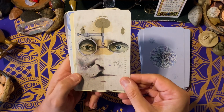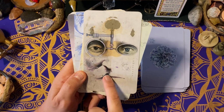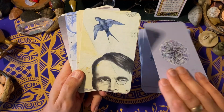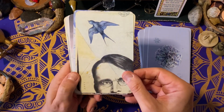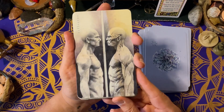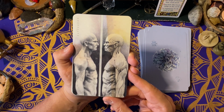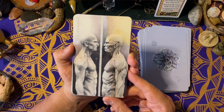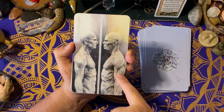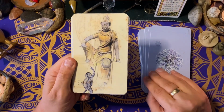We have the Observer. And you see half of the face is animal-like here. It's almost like a cat with whiskers. The Poet. This is interesting, the Reflector. And Reflector is my word of the year, which I selected back at the beginning of January. So I was thrilled to see a Reflector card. But I like the two different, this one's all kind of muscly and sinewy. The Sage.